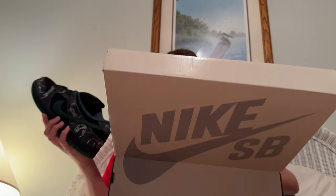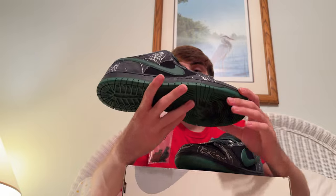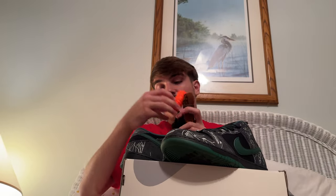It also comes with some hang tags — a red version of the hang tag. Really nice blue suede type material on the toe box. The laces are really nice too — they come with extra black laces, Halloween orange type laces, and green laces. Actually two sets of black laces, which makes sense since skaters go through laces from kick flipping. Most people wear SBs as a casual shoe nowadays, like a normal Dunk. Really nice pair overall. Let me know if you copped this shoe in the comments below.